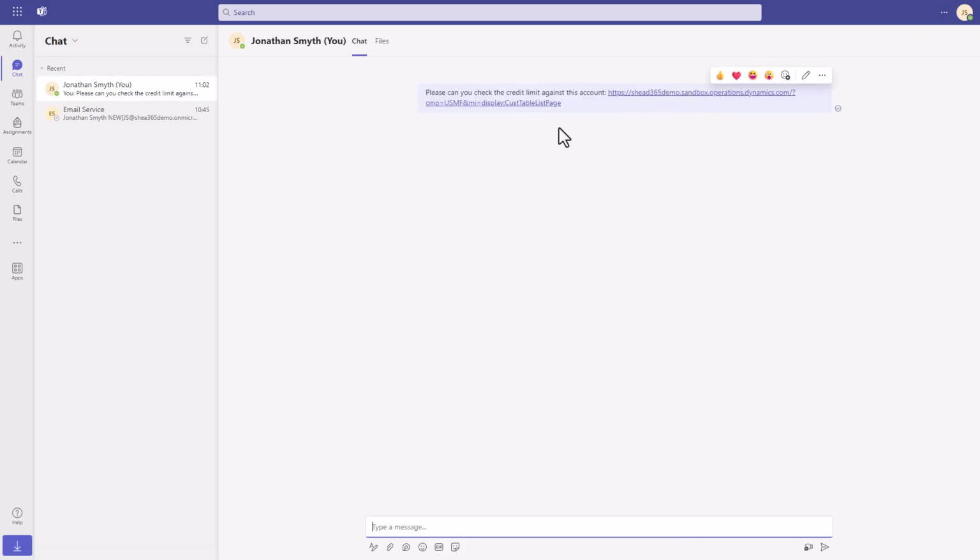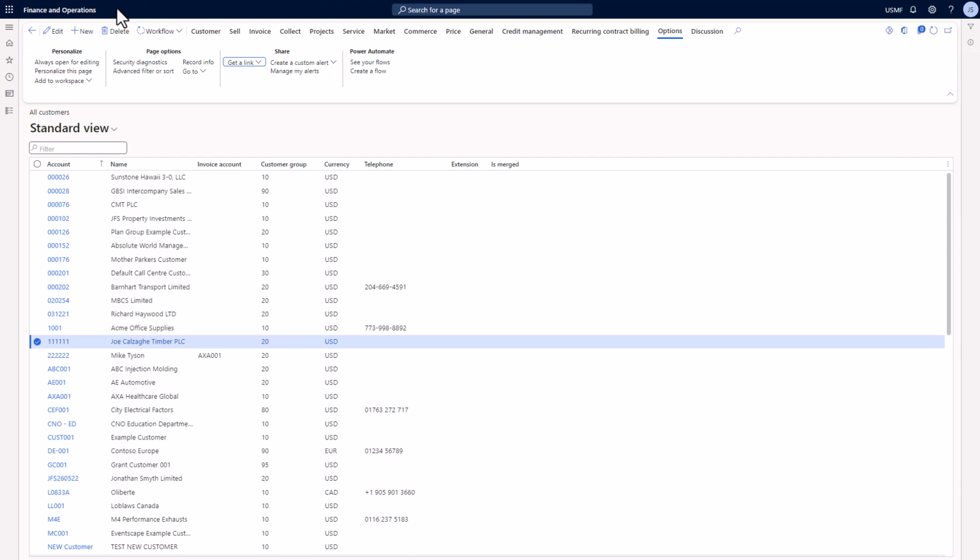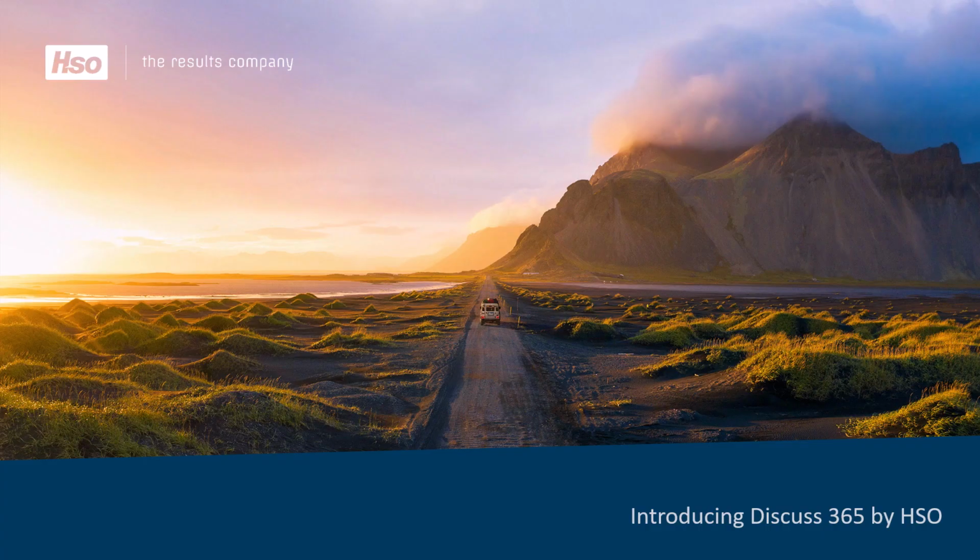It's a pretty ugly looking link, but also I've had to carry out two separate tasks, and they are both notifications outside of Dynamics 365. And again, I've got no history of what I've actually sent, other than perhaps going to Teams and having a look, or going to email and having a look. So there's no continuation of the discussion there, and it is a little bit disjointed. And so we've had a look at some of the standard features within Dynamics 365.